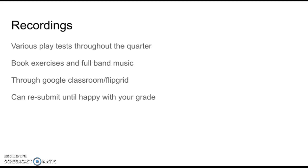We are going to have recordings again. You're going to have various play tests through the quarter. The first one you're going to see posted is Prehistoric Suite. We're going to do some on the full band music, some book exercises, and we're going to do like last year where you record on Flipgrid. So all you have to do is use your Chromebook, and then it'll be on Classroom. If you don't like the grade that you got for that, just keep resubmitting it until the end of the quarter. Just let me know that you tried again, and I'll listen to it, and we'll get your grade up to where you want it to be, as long as you keep showing that effort and improvement.